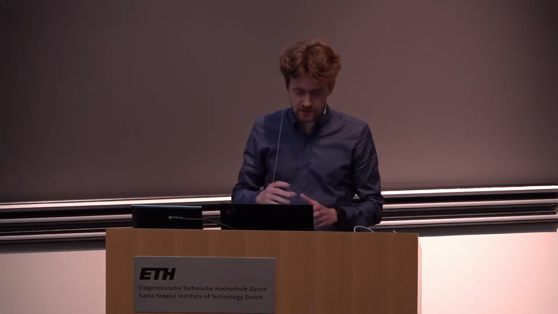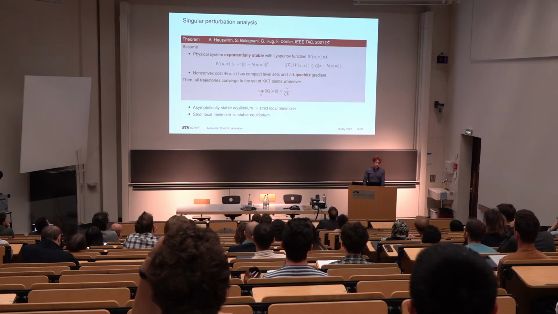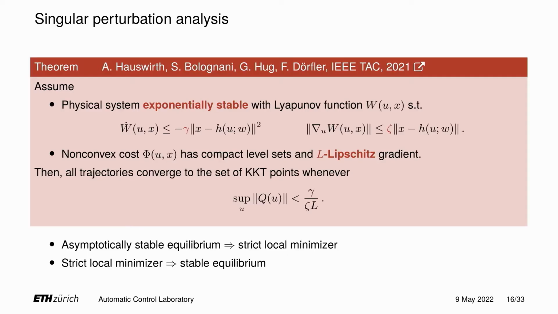The main result, or the way you can actually make sure that this does not happen, is through a singular perturbation analysis or timescale separation between these two flows. I'm just reporting the main result here and then hinting at possible variations. In general, the assumption is that the system is exponentially stable, so that we also have a Lyapunov function for which you can write bounds on the rate at which the Lyapunov function decreases, and also bounds on the dependence of this Lyapunov function on the input.